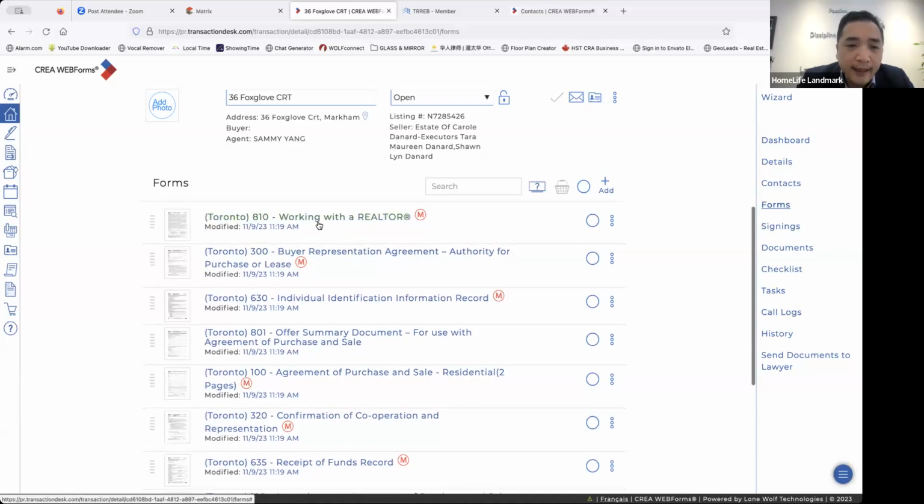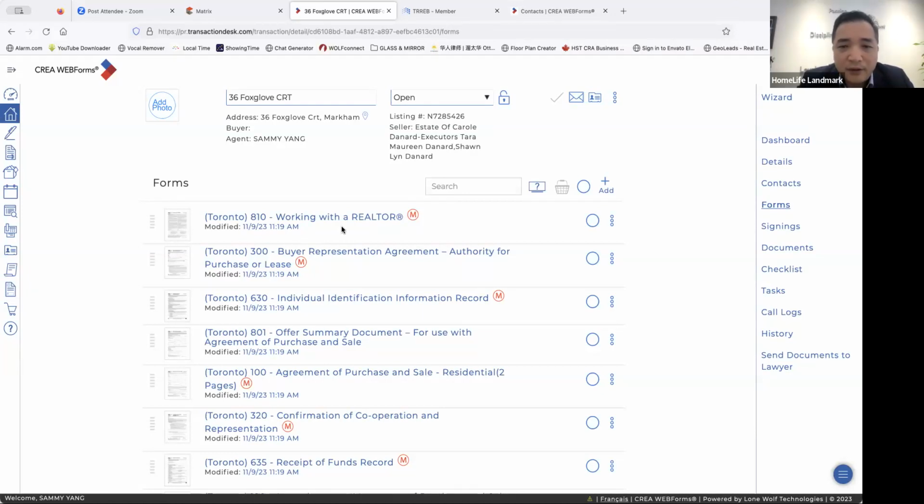A10, working with a realtor. That is the first form you need to explain to your buyer client and build up the relationship with the client.